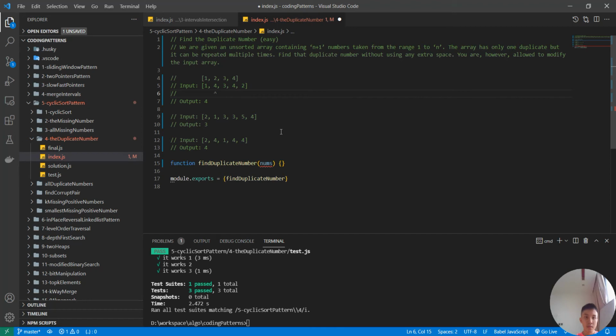Oh, wait a minute. So now 3 comes back to its correct position, but 4 is not, right? So we may want to bring 4 to its correct position, but as you can see, there's another 4 at the place where this 4 should be.